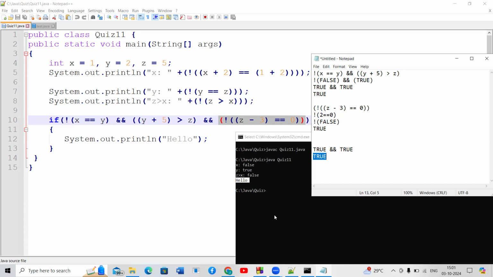So in this example, we have used arithmetic operators, which are the addition sign and subtraction sign. We have used the relational operators, which are the double equals to or the comparison operator, and the greater than sign, right? And we have used the logical operators, which are your AND operator and your NOT operator in this particular program. So this program is a good combination of your arithmetic, relational, and logical operators. Hope it helps you in revising the operators.